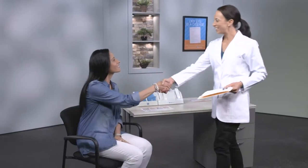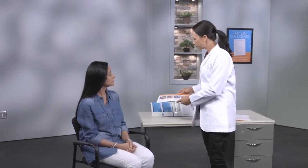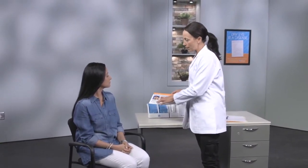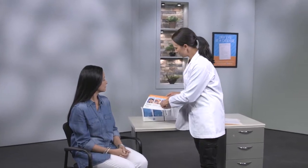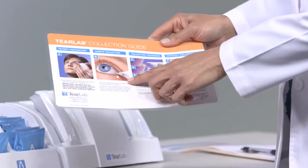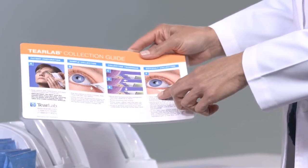The TearLab diagnostic test offers an objective, quantitative test for diagnosing and managing the ocular surface. The TearLab test requires only 50 nanoliters of tear film and provides a quantitative assessment of tear film health in less than 30 seconds. The test is fast, easy, and accurate, and can be performed by both doctors and technicians.